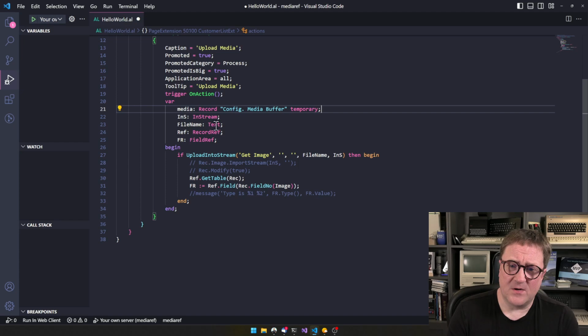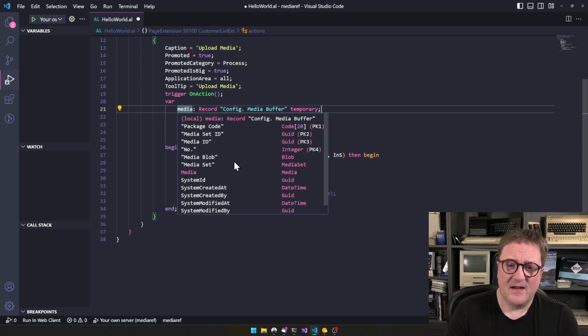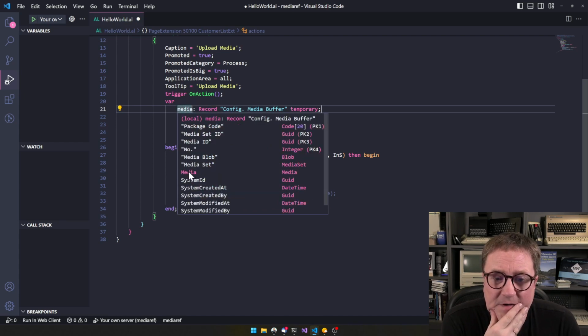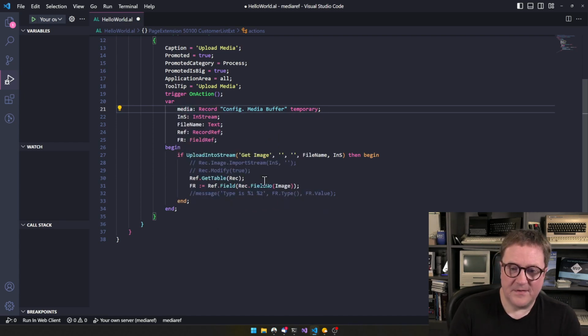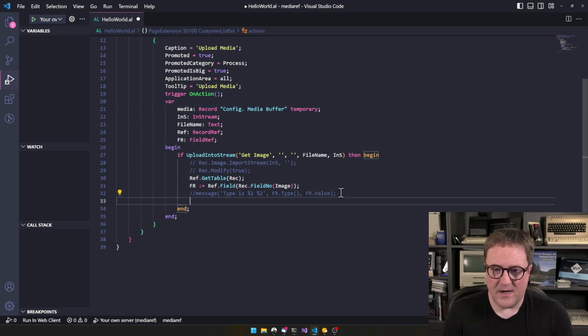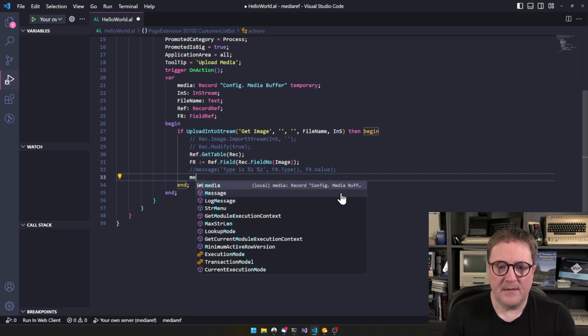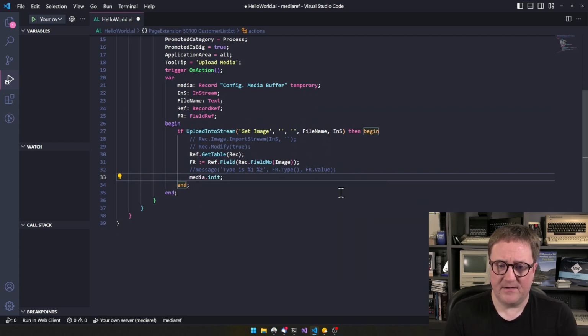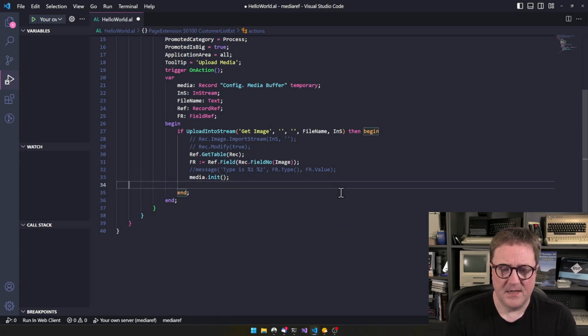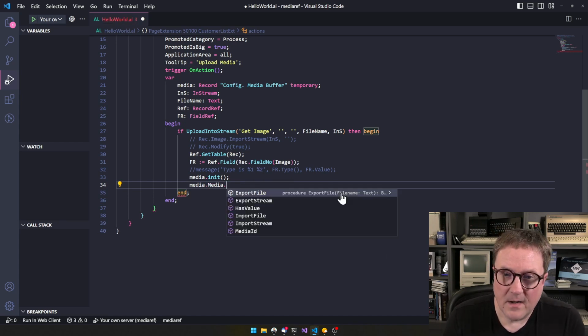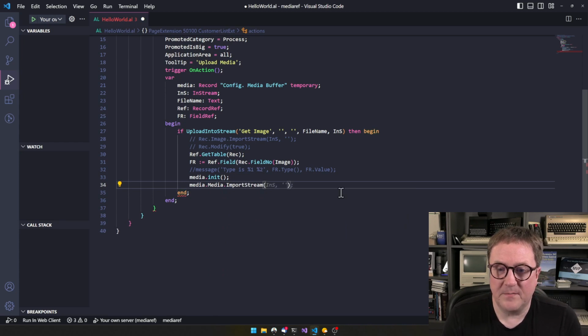So this record does have a media field. On this table, we could actually say, okay, let's media.init, let's make it nice, and then we could do media dot, and the field is media actually, dot import stream, and we'll just do the exact same thing as we did up here.